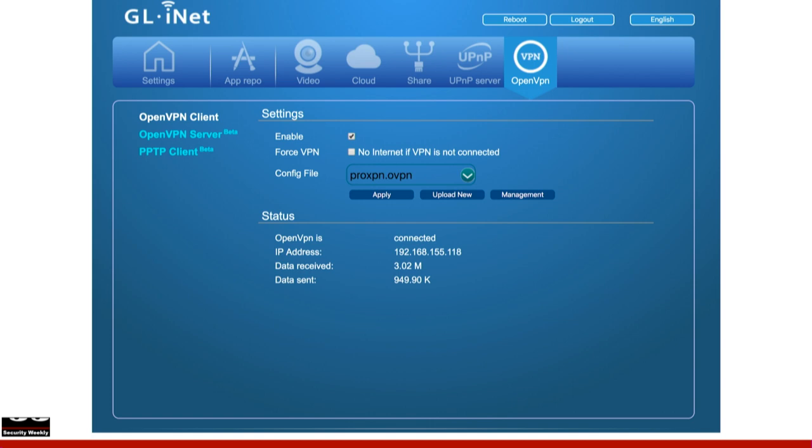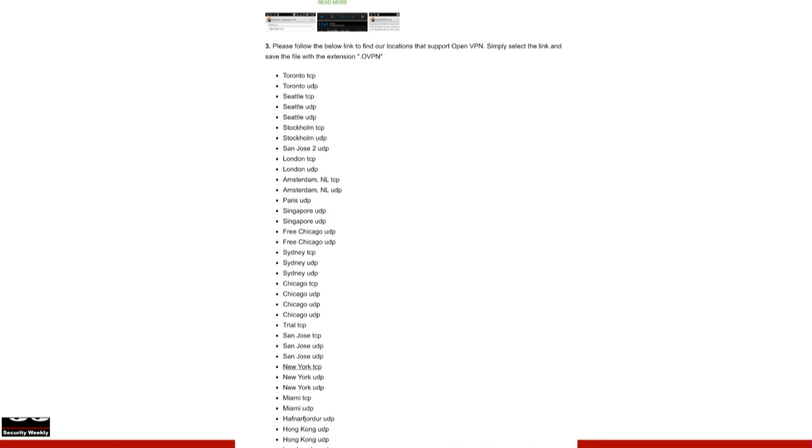Like I said, it took me a bunch of tries to get what I felt was right for the configuration. And then you have to click that little enable checkbox and then click apply. And that's how you make it connect to the VPN. It was kind of wonky like that. So anyway, eventually, exactly, I got it connected.